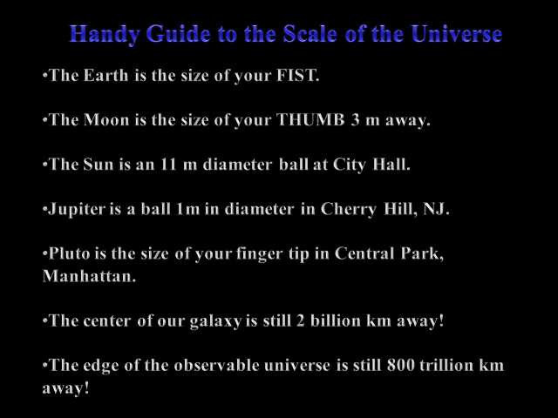The center of our galaxy is still 2 billion kilometers away. So even if I make the Earth the size of my fist, this guide to the scale of the universe breaks down very rapidly, till once again I'm involving sizes that are difficult to get my head around, because the center of the galaxy is 2 billion kilometers away and the edge of the observable universe is still 800 trillion kilometers away, even if I reduce the Earth to the size of my fist. And so the ultimate truth here is that there's no way to devise a scale for the universe that'll make it work out.